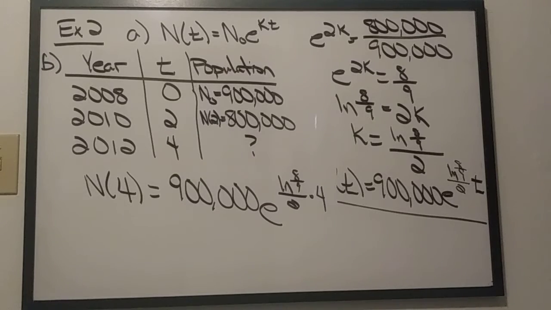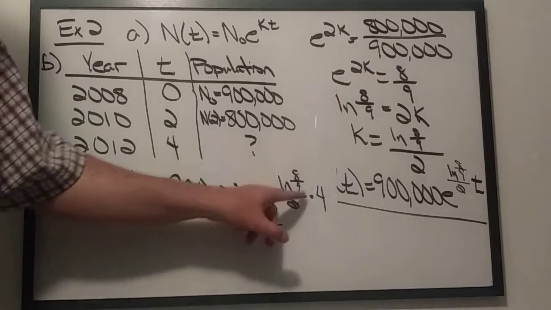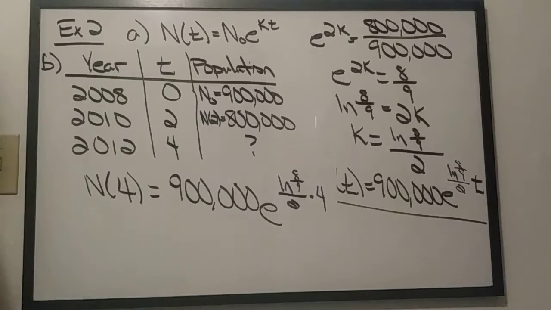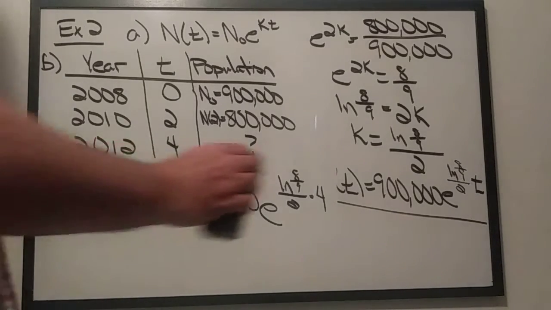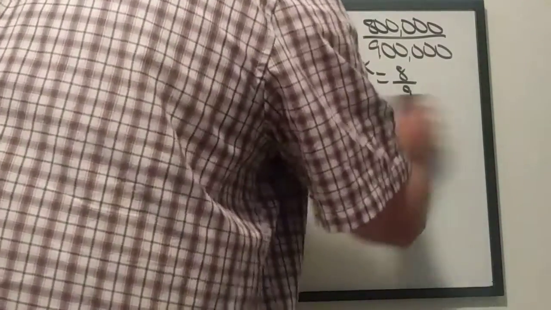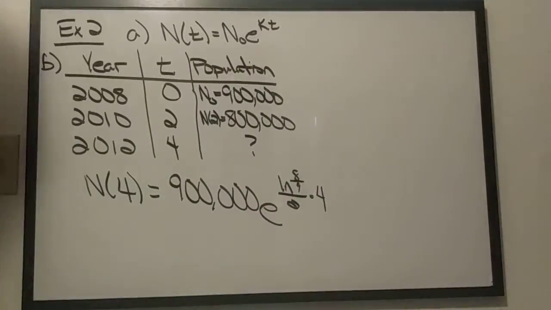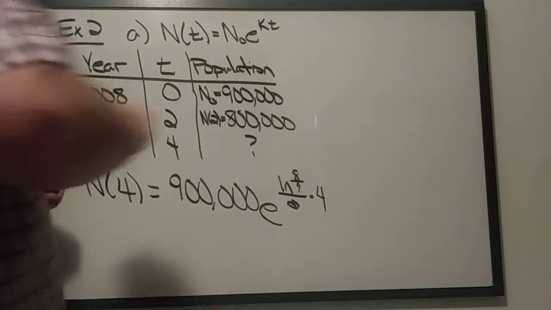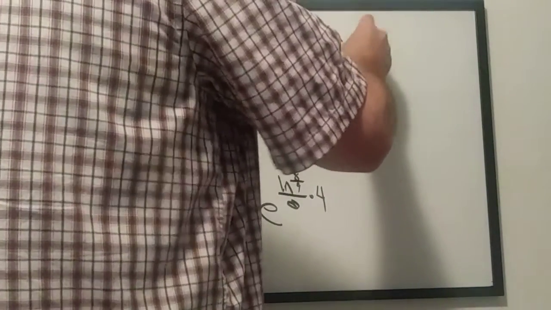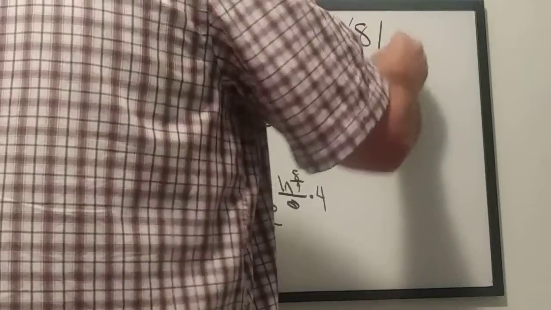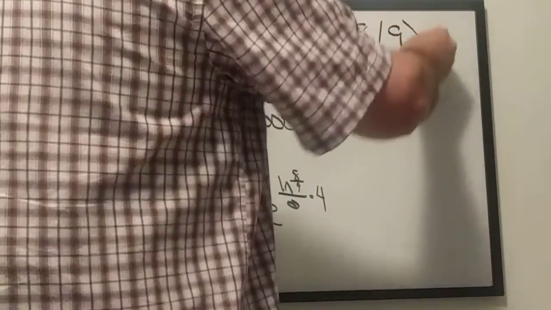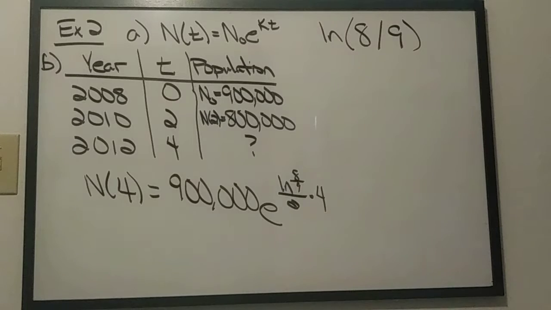What I would suggest, however, is instead of doing it that way, to go ahead and just start with your exponent and then move forward from there. So the first thing that I would do on my calculator is type in the natural log of 8 divided by 9. So we would have natural log, parenthesis, 8, and then division slash 9, and then I would close the parentheses. Now, at this point, you could go ahead and divide by the 2, but you don't necessarily have to do everything all at once.